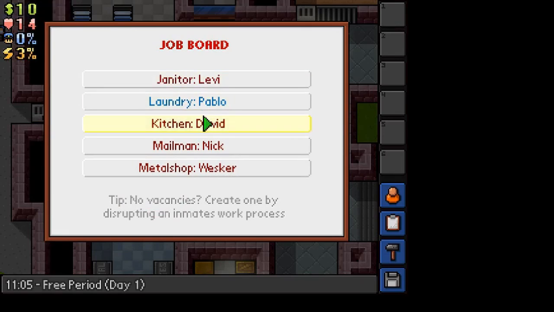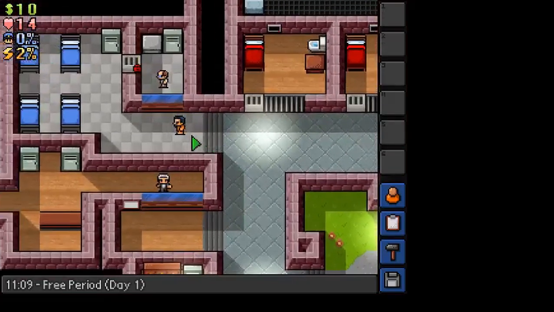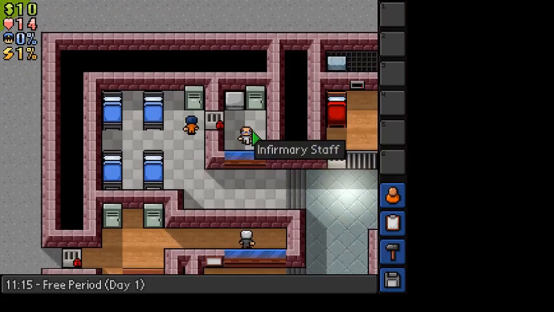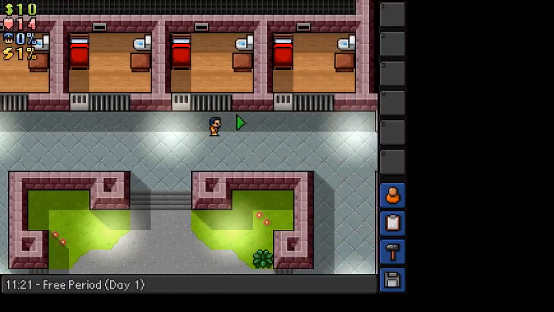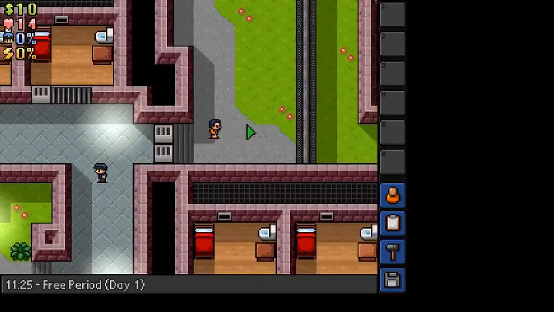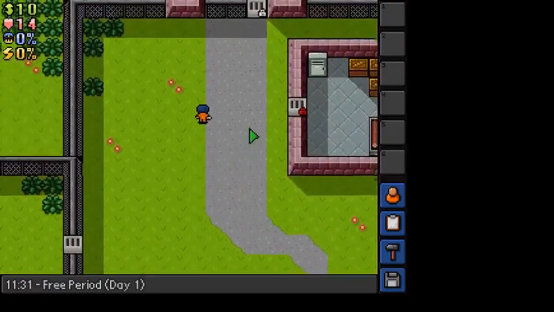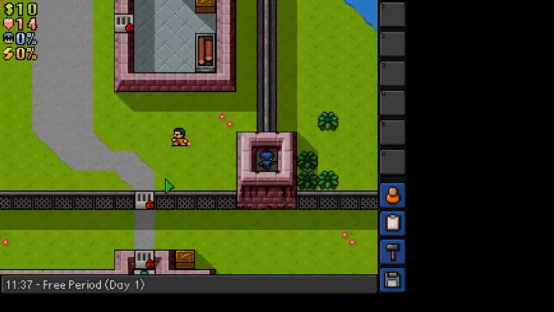Job board. Laundry is Pablo. Why do I have to do laundry? Call that. Jeez! Well, where's the showers? I just want to take a shower. Oh, is this... Can we go in here? Wow, this prison has a lot of exploration in it.